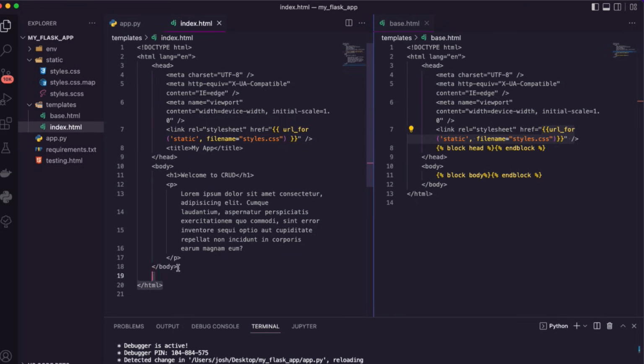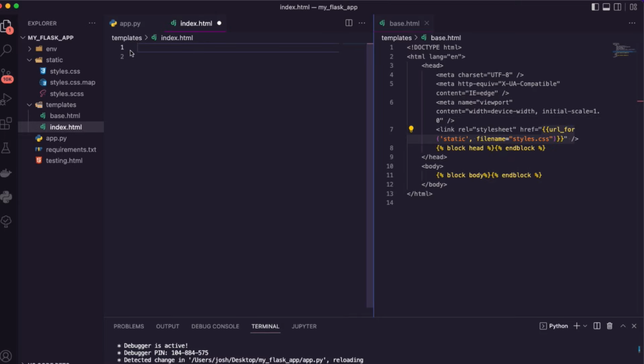I don't need any of this, actually, because we're inheriting the base template, which means we already have an HTML template within the base HTML file. I just want to inject code into the base file. So in our base file, we have these blocks. I'm just going to copy these. So that's 1 and 2. Now any other code we want in the HTML file can just go here.